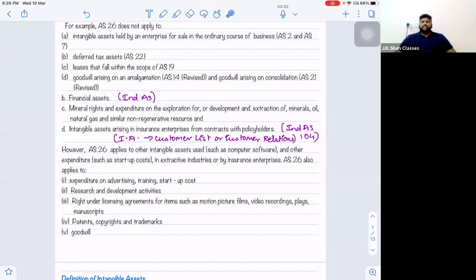Is paying royalty and goodwill very much similar? When I talk about your franchise or license fees, it is similar to royalty only. Similar, but for the person who is selling it, it is an income. So they can account it as royalty also. Yes, it is possible. Correct. Let's go ahead.